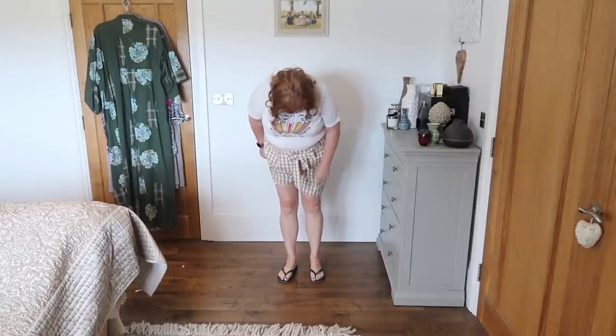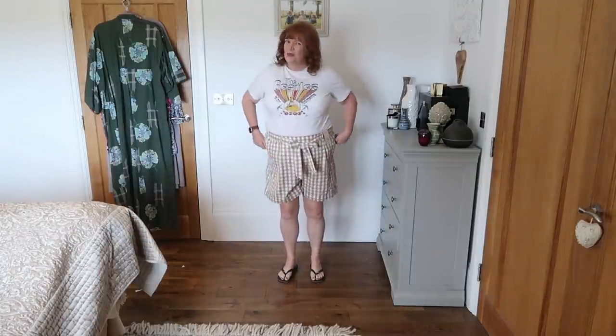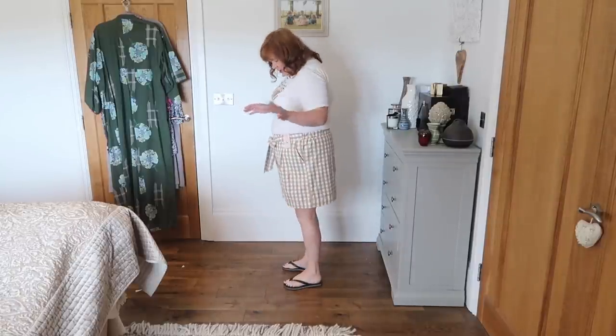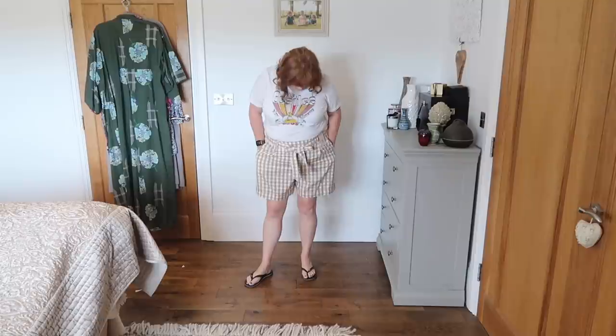I just think they would look so much better if they were a bit shorter than the length they come in. So again, I don't quite think they're right — though I may watch it back on the footage and think, 'what am I talking about, they're great!' By golly they're comfy — really, really comfy. 16 pounds, they feel quality. A little bit of gathering here which I'd prefer they didn't have, but it does hide a multitude of sins. Not quite right — I think the search for shorts continues.